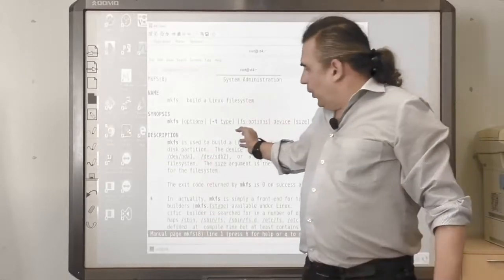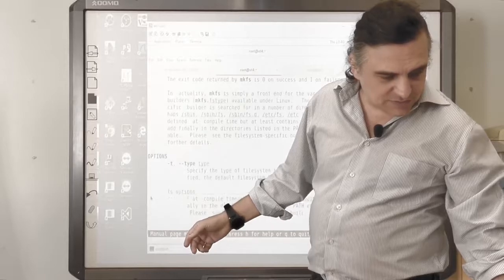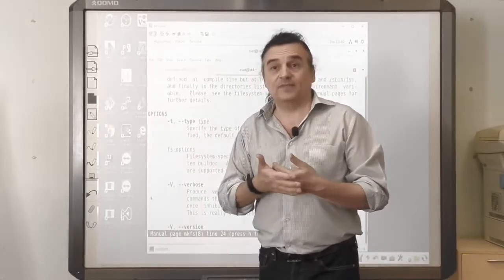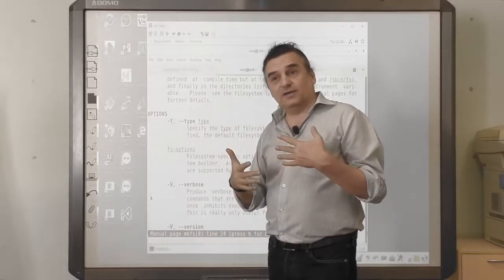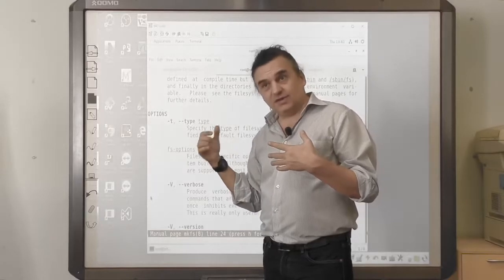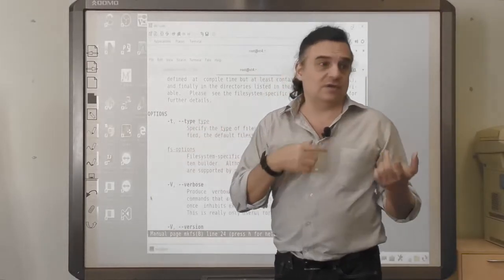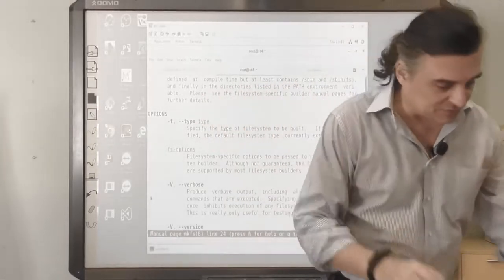So we can choose some file system parameters and the type of file system to create. But it's actually just a wrapper around the real mkfs tools for different types of file systems.